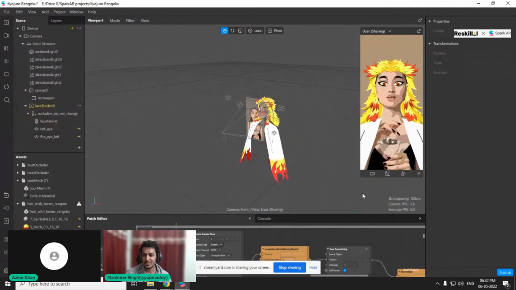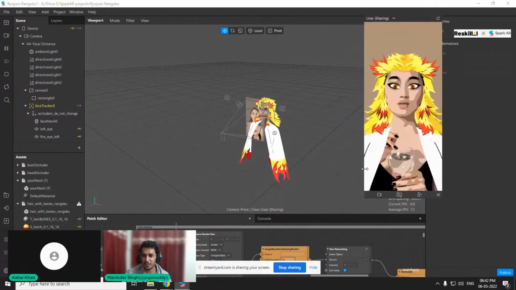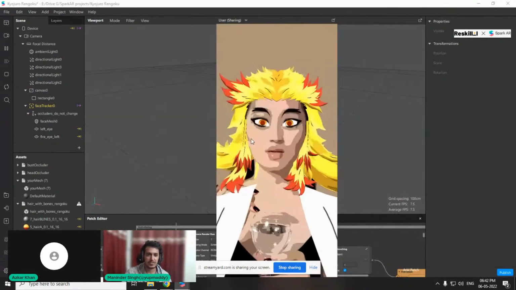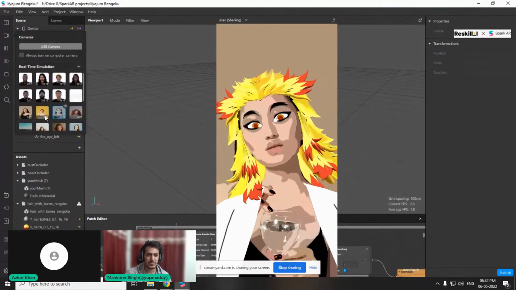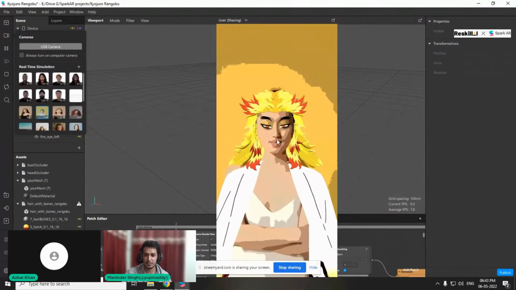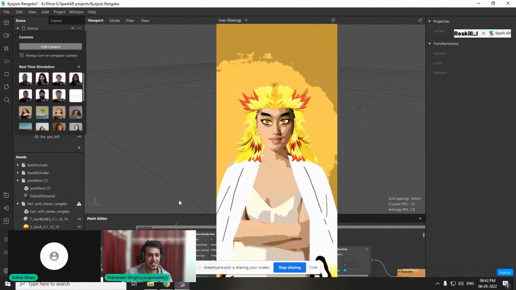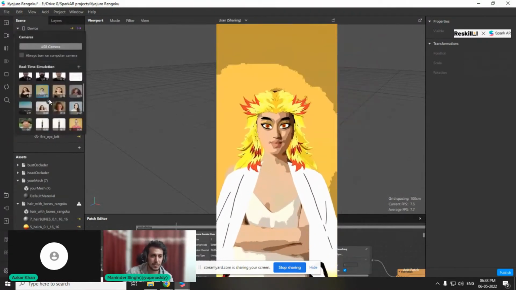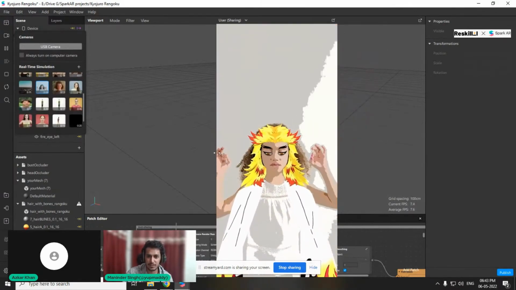Check the eye part first. I'm also animating the eyes, if the girl blinks. I think I will have to use a different one. You can see the fire on the eyes, and in here you can check this part also.